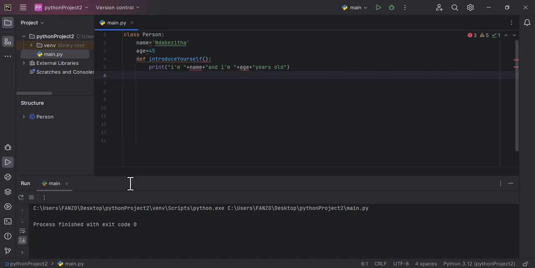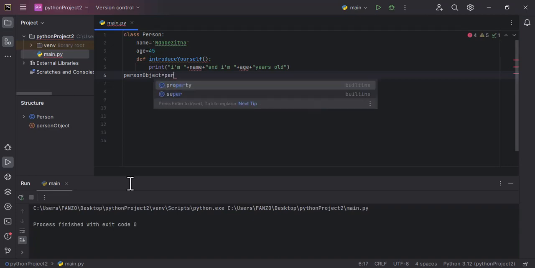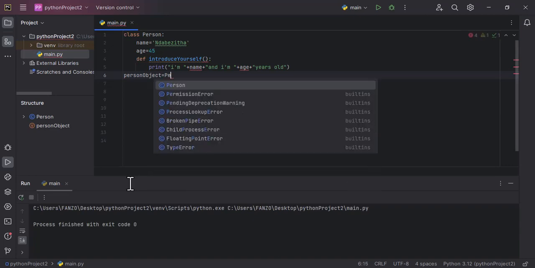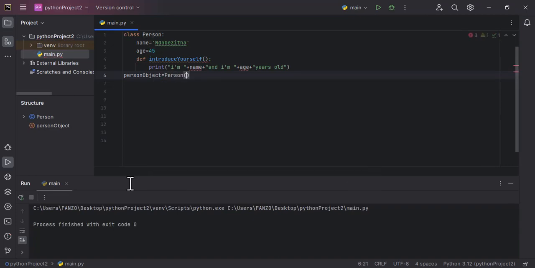So let's just say this is a person object, and I'm going to equate this to the name of the class. And we have a class that accepts no arguments. Remember, I don't have any constructor that accepts any arguments in there. I did not create that constructor, but a default one will be created for me.